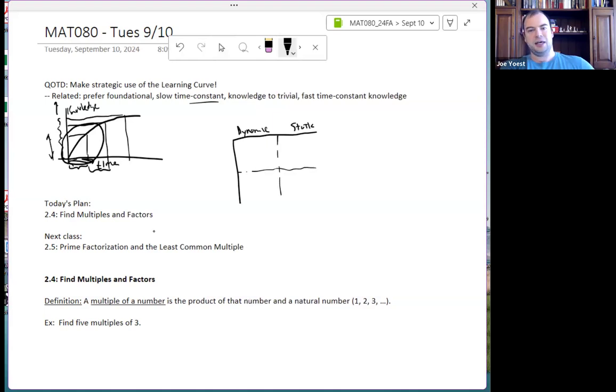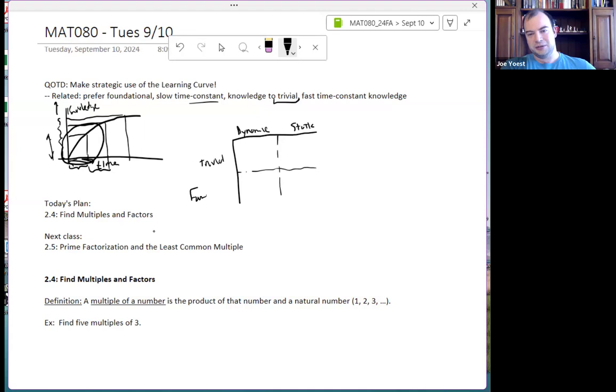And on the other axis, I have the type of knowledge, whether it's trivial or foundational. Trivial knowledge is kind of like it sounds, trivia. So these are like isolated little islands of knowledge. I learned one fact about one particular thing, and I can't really relate it to anything else in my mental model. It doesn't really help me investigate anything else to a deeper level. I can't really build off of it.